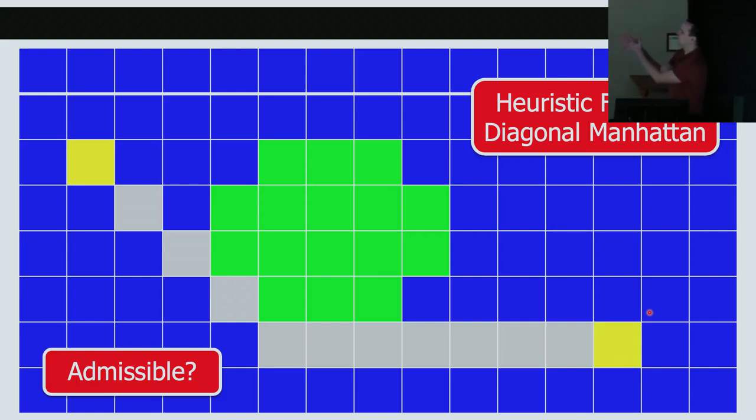If we are able to walk in an arbitrary line straight toward the goal, then this is no longer an admissible heuristic. It has to do with the actions that are legal. For assignment 2, and going forward, we're going to assume that we're talking about octile distance in a grid. So yes, this is an admissible heuristic for that.